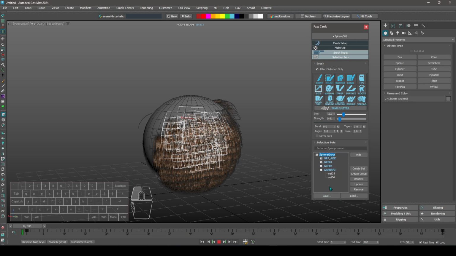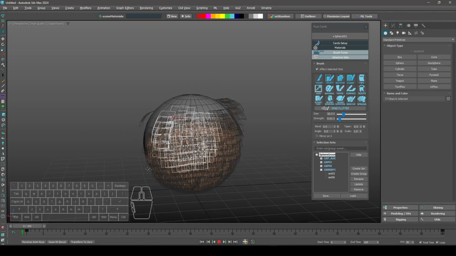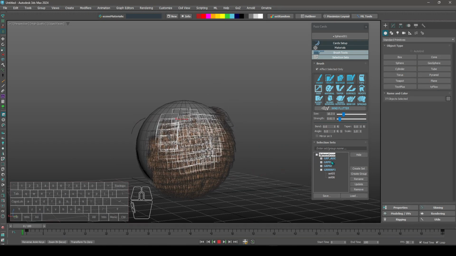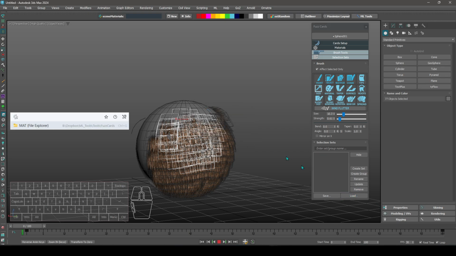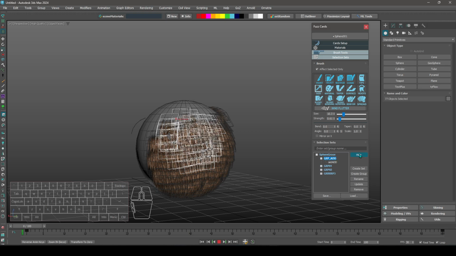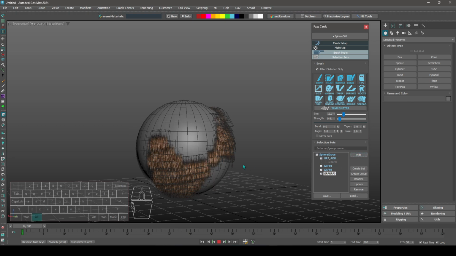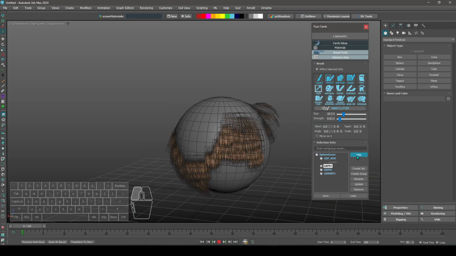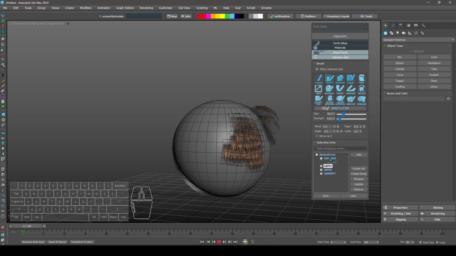I can just save it now, and it has been saved to that file. Let's test it. I will remove everything, load again, and here it is. So work smarter with this selection set.